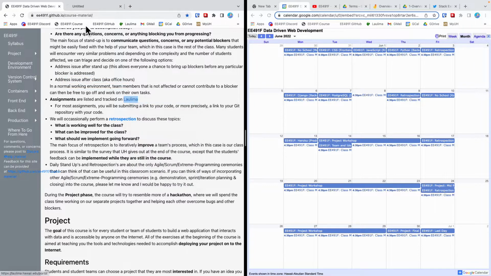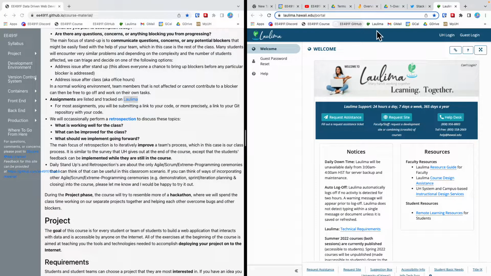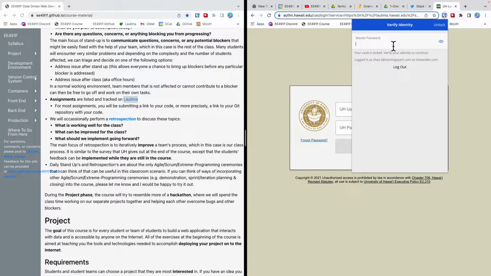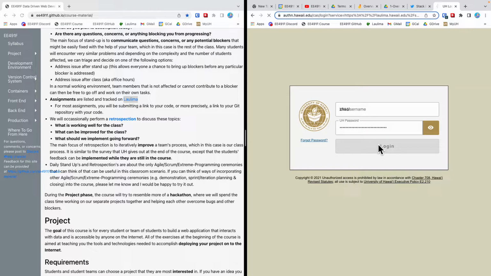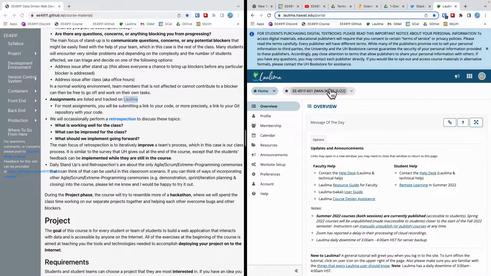Then there are assignments, and all the assignments are in Laulima. You should have access to Laulima. Most of you have already seen it, so I'm just going to show it here.